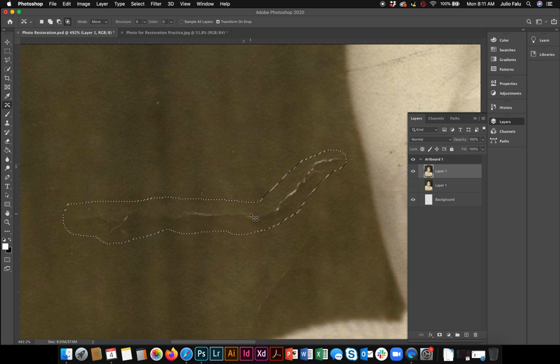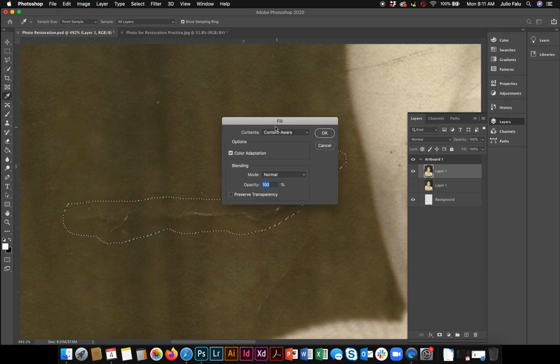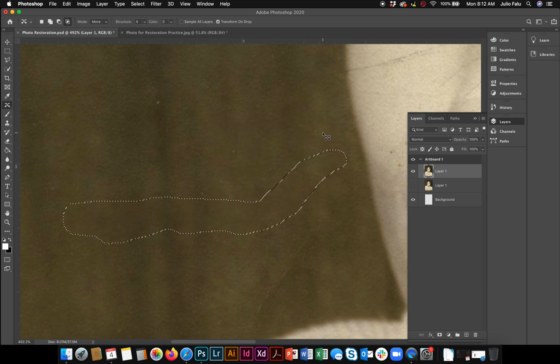Once you have your area selected, you go into the Edit menu, Fill, and on the fill, make sure that you select content aware and click OK. And there it is. That area is totally gone. You click Command D. Now that area has been deleted and covered up with a similar background.